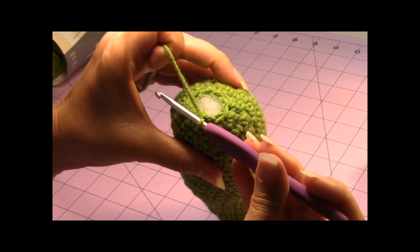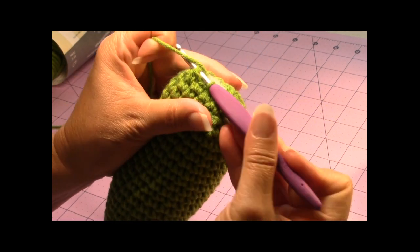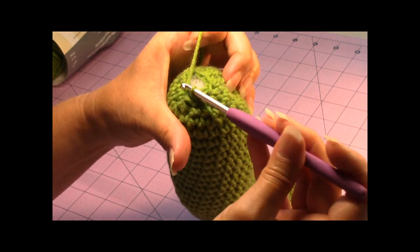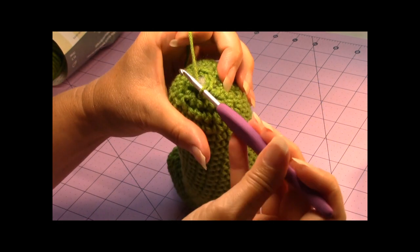So now I'm almost closed. I'm going to go ahead and slip stitch, close. I'm going to skip a stitch, go into the next stitch, yarn over, turn the hook upside down, and bring the yarn through both loops for a slip stitch. And I'm going to slip stitch all the way around until the arm is closed.